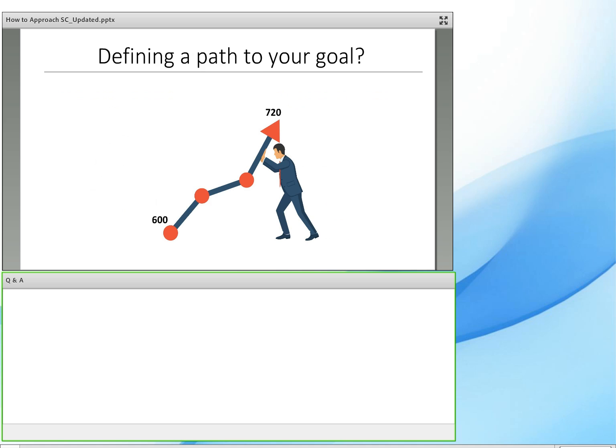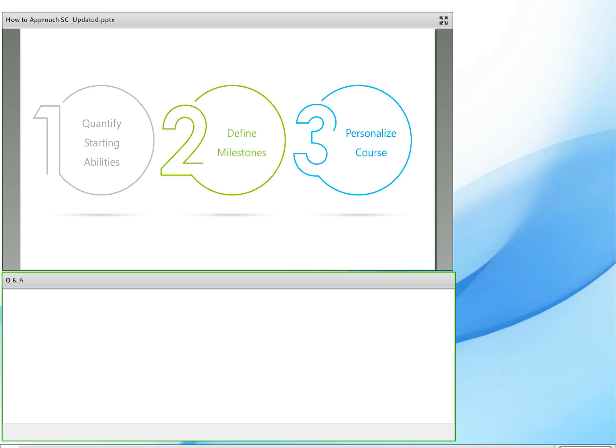So we're going to start with each of the four steps, starting from creating a personalized study plan to ensuring that you've mastered application to the extent that that puts you among those top 6 or top 1 percentile of students. And we're going to take a case of someone who's going to start learning from a score of 600 and wants to get to a score of 720. So the first step is to make sure that you create a personalized study plan. To do that, you need to do 3 things.